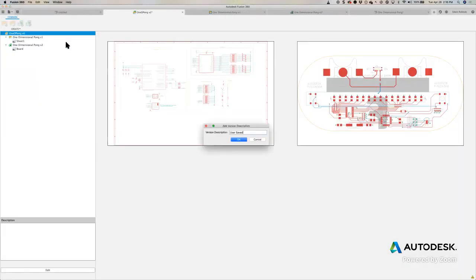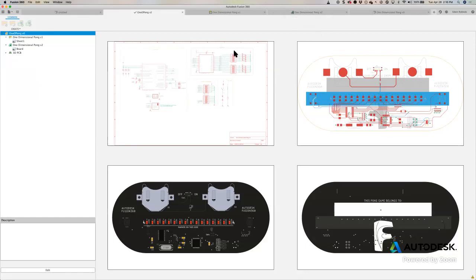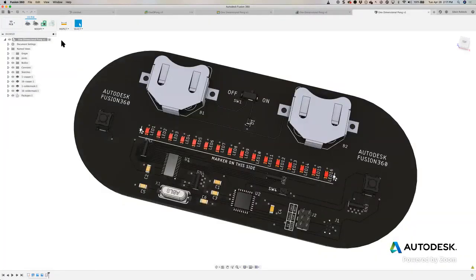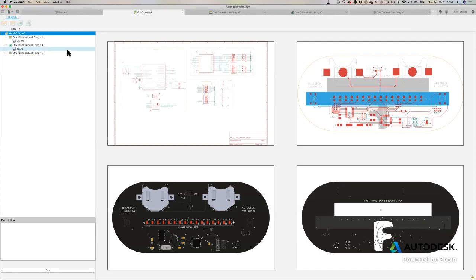Now, for those of us that like to work with multiple monitors, we do still have that capability in Fusion 360. You notice that the electronic document automatically updated because I linked this circuit board, which I pushed to 3D, and it automatically got linked to the circuit board. And you'll see how all this cascades over on the electronic document. This is controlling exactly what's going on.